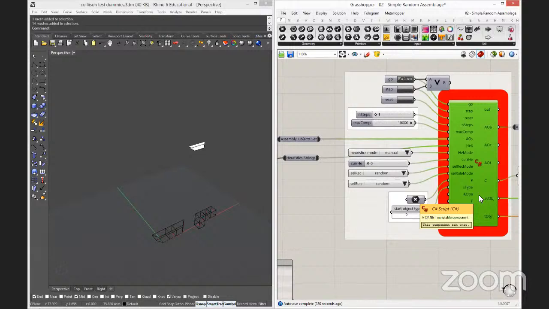Grasshopper in its vanilla state is like a huge for loop. It doesn't matter how many components you put on the canvas. If you use just vanilla components, Grasshopper treats the data from the beginning, does all the operations in sequence, and then you end up with a result.